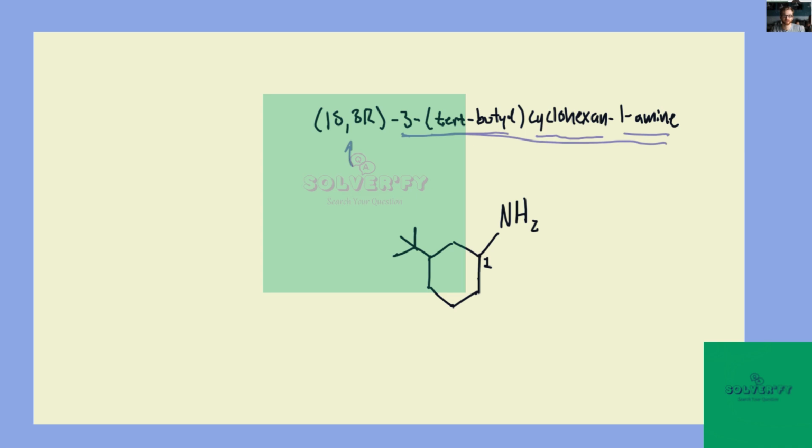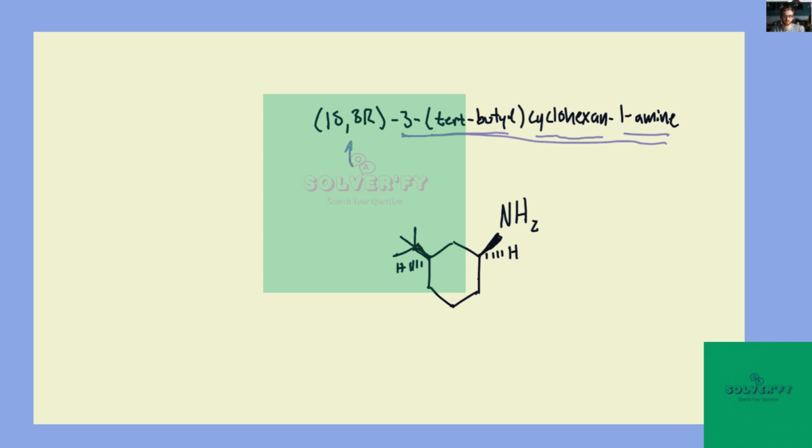So let's handle that. Now, the way I like to do this is to simply guess by putting a wedge to all the substituents. And then I look at the wedge and determine whether this is indeed S. And if it's not, I flip the wedge into a dash. So that's exactly how I'm going to do it here. I'm going to add the implied hydrogen, which must be on a dash if the amine is on a wedge. I'll do the same here. And now I will determine the designation of this stereocenter.